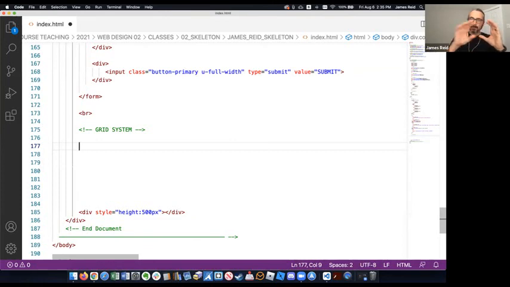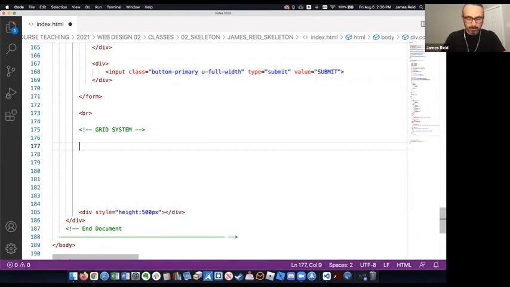So what we need to think of is, when you're about to put some content across your page, and you want to split that content up into individual size boxes or columns, the first thing we have to do is create a row. We have to tell the HTML to create a row, and then we're going to break that row up into pieces.